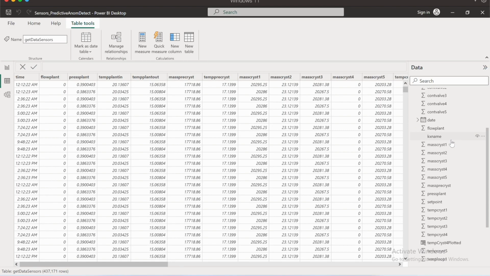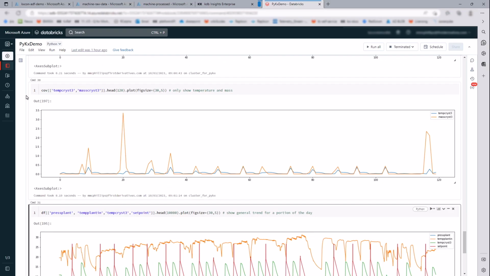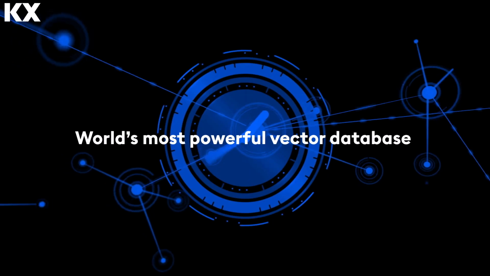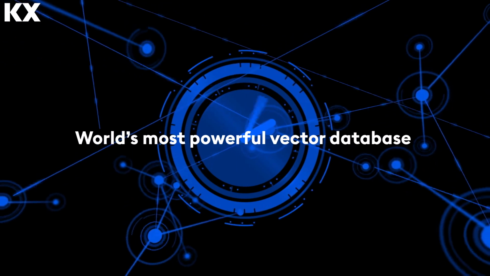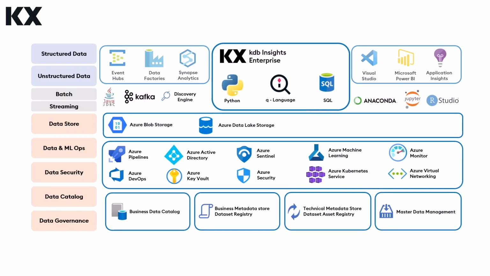And we can extend this functionality out to the systems of insight that you use today, such as Power BI and Azure Databricks. KDB harnesses the critical business moment, a decision window where we can automate a response, send an alert or raise an alarm, and create a closed-loop system of remediation before critical failures occur.